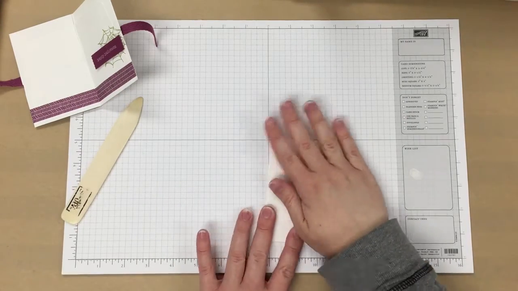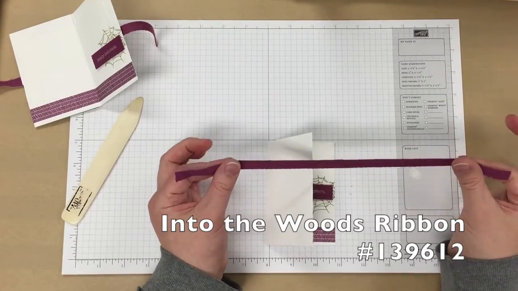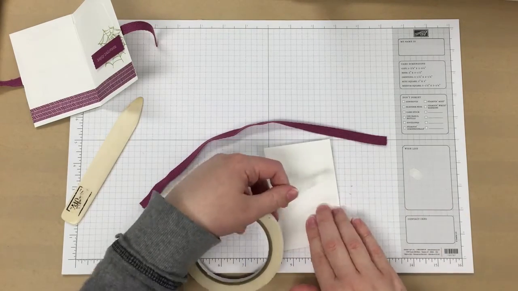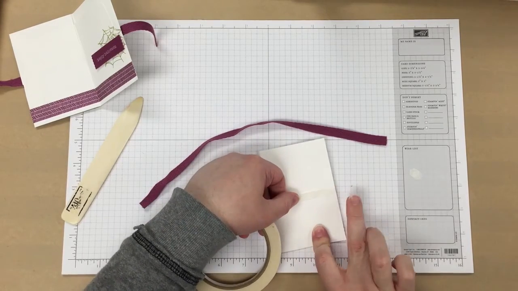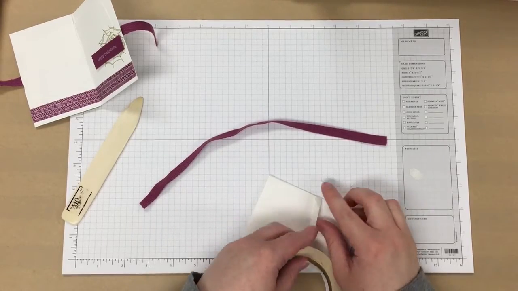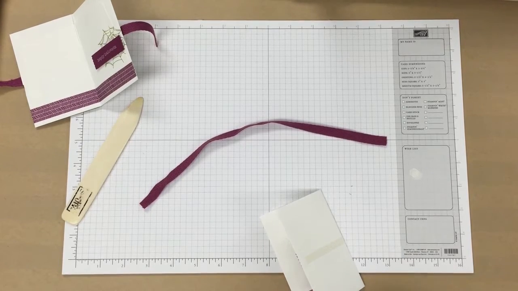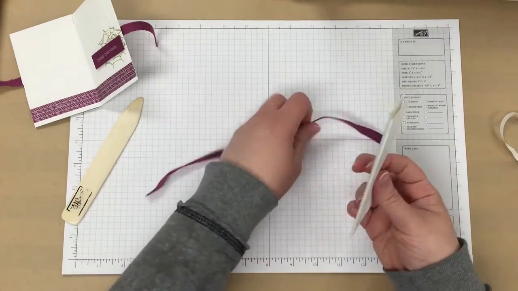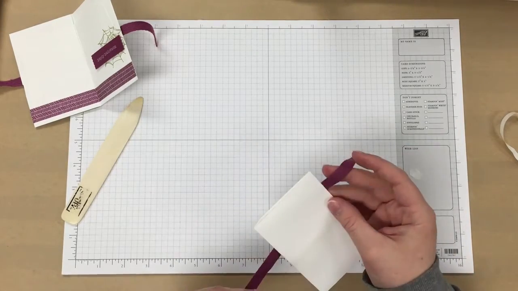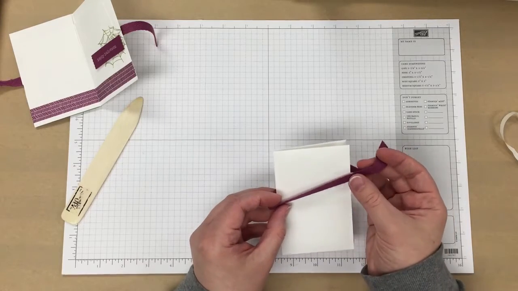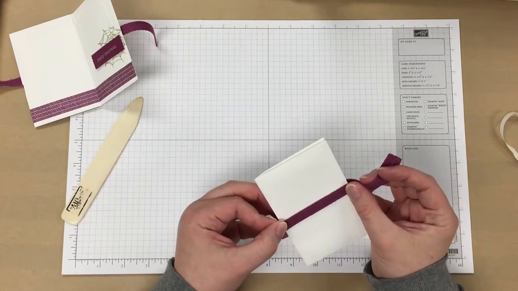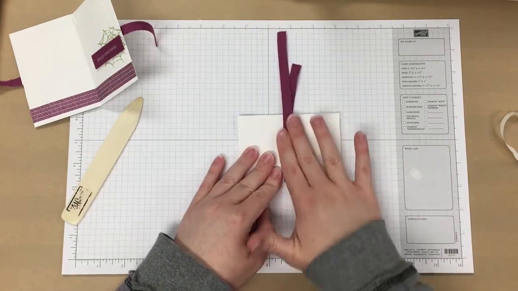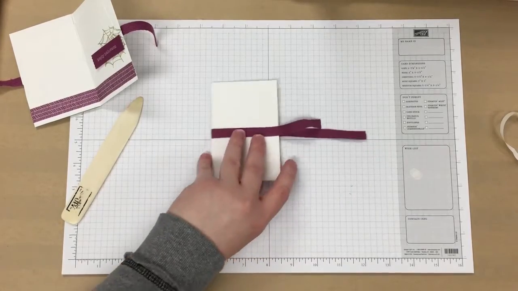Now we're going to work on the front. You're going to take a piece of into the woods ribbon. You're going to want some tear tape, and we're just going to put a strip - you know, just kind of eyeball it and you want it in the middle. This is just going to help keep the ribbon in place, and then just adhere your ribbon right over that tape. We're going to set that back to the side again.